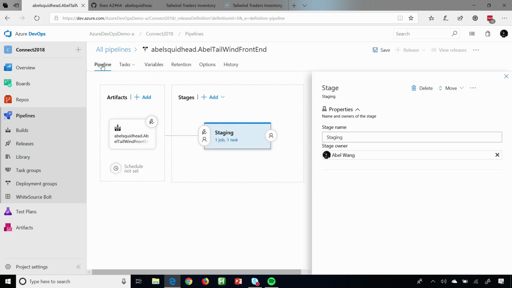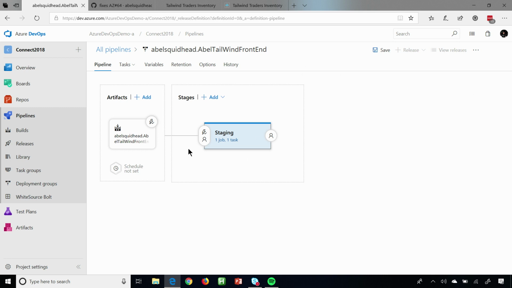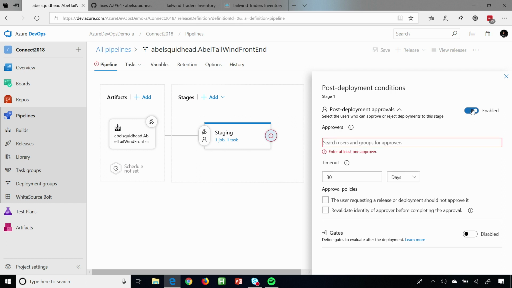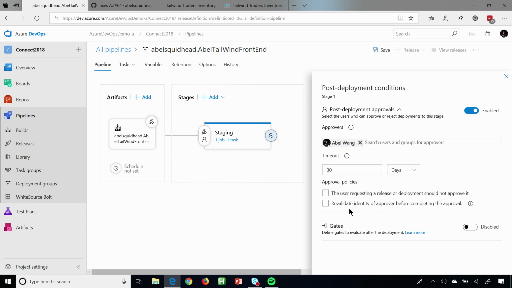We can jump back into our pipeline because we've just described one environment. You've described the environment you want to deploy to, you describe what tasks you want to use to deploy your application, and now you get to define who the approvers are. So before and after each environment, you can add a set of manual approvers. So I'll go ahead and add myself as an approver. And you can add a list of people where every single person in the list has to approve before it can flow through the gate. Or you can add a group of people where if one person approves, then it will flow through the gate. Or you can use a combination of lists and groups as well.